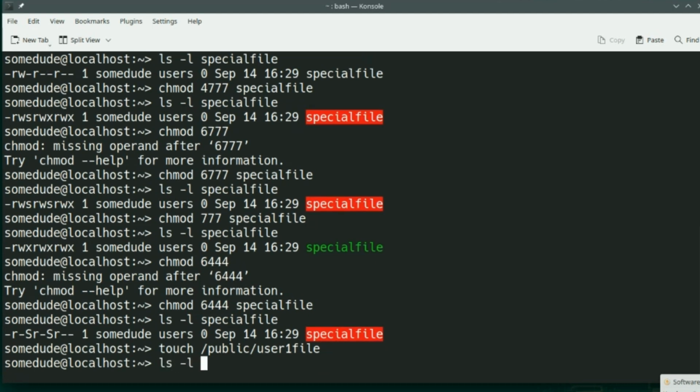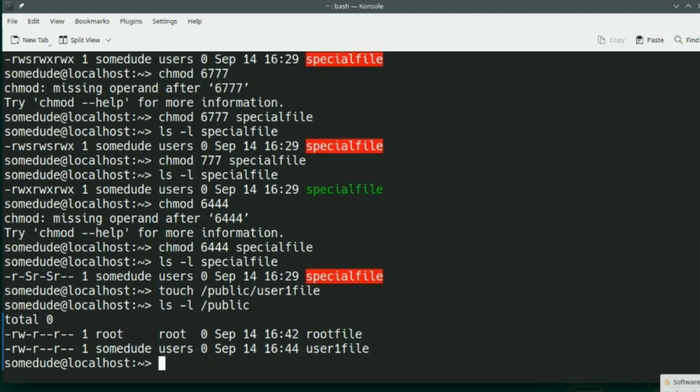Do an ls -l on /public. And we see that sticky bits are not on the files, but they are on the folder. You see this is a file owned by root, and this is the one owned by the regular user.